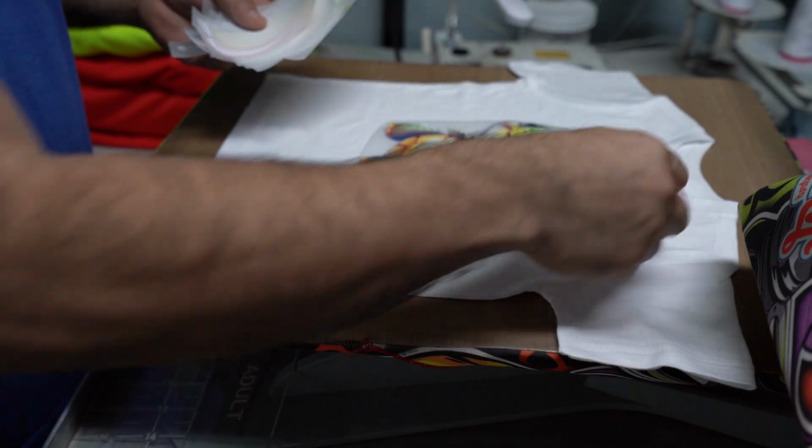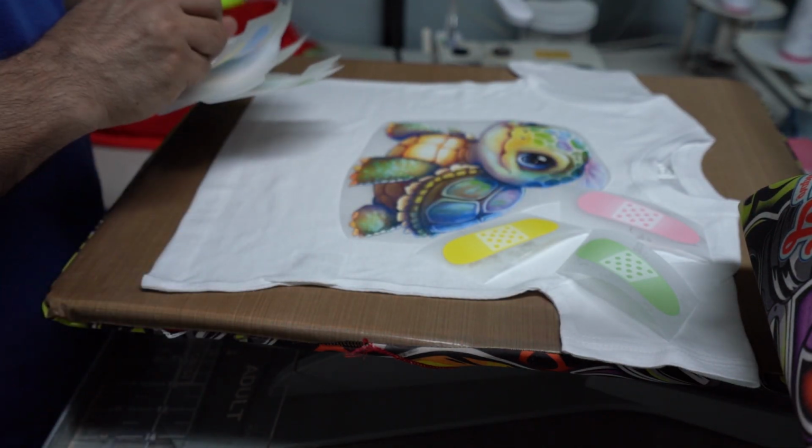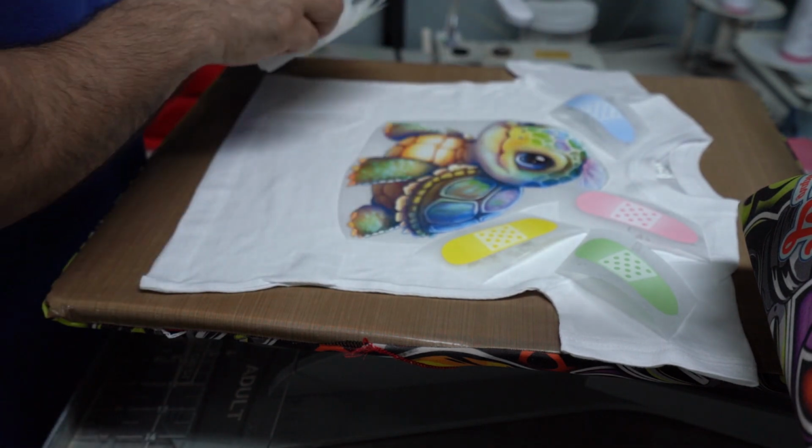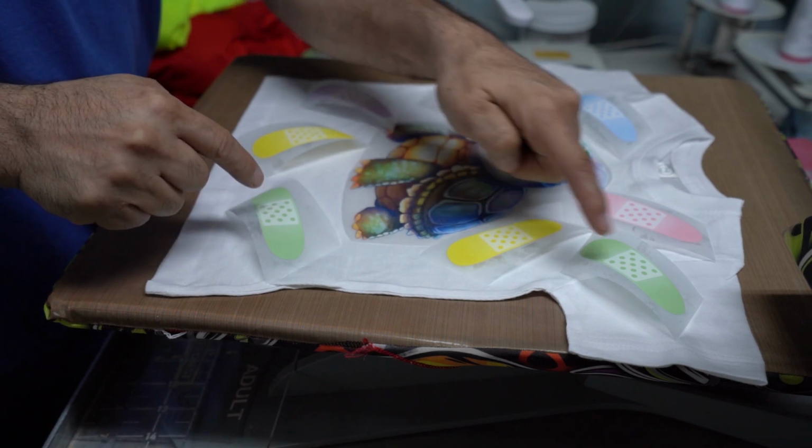And because my daughter likes bandages, we're gonna put bandages everywhere. She's gonna be like, oh my god, there's bandages. So I'm just gonna put them everywhere. Okay, so I believe on the instructions it said that this one was cold peel and this one's are hot peel.